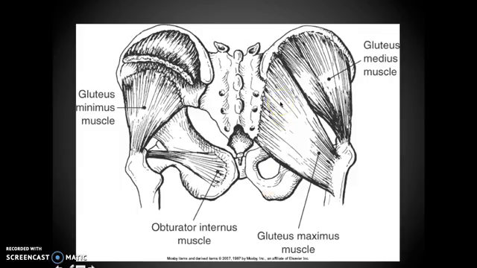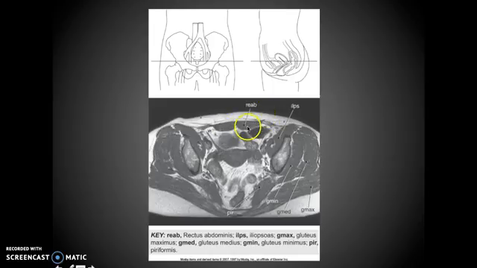Looking at the muscles, we're going to look here. You have your gluteus minimus muscle and you have your obturator internus muscle, which is covered up by your gluteus maximus. And here is your medius. So rectus abdominis, here's your iliopsoas. We have the gluteus minimus, medius, maximus. Maximus is way out and the minimus is always right along the pelvis.